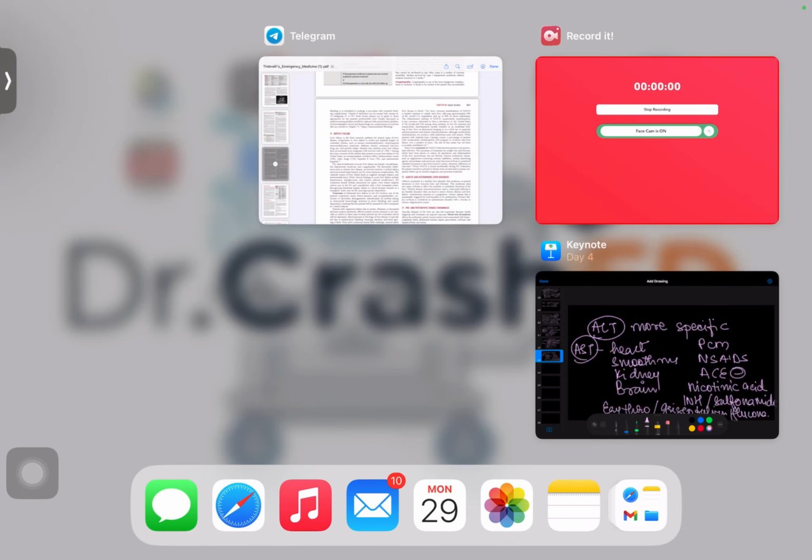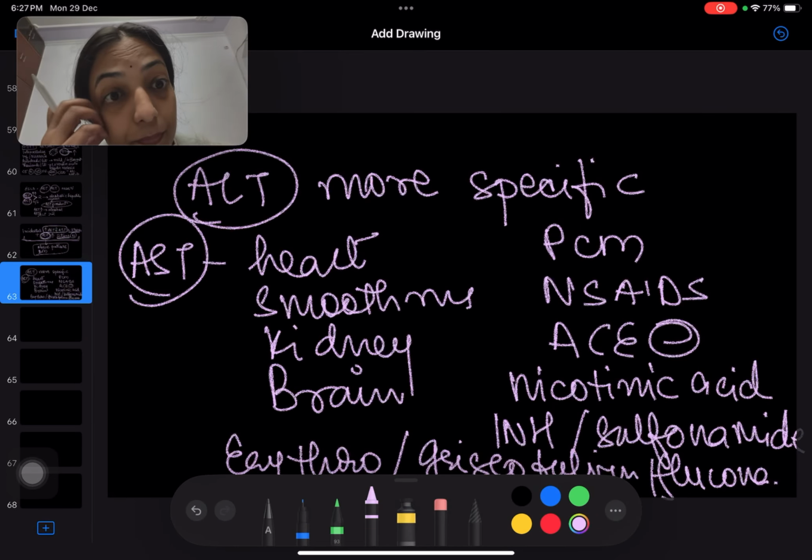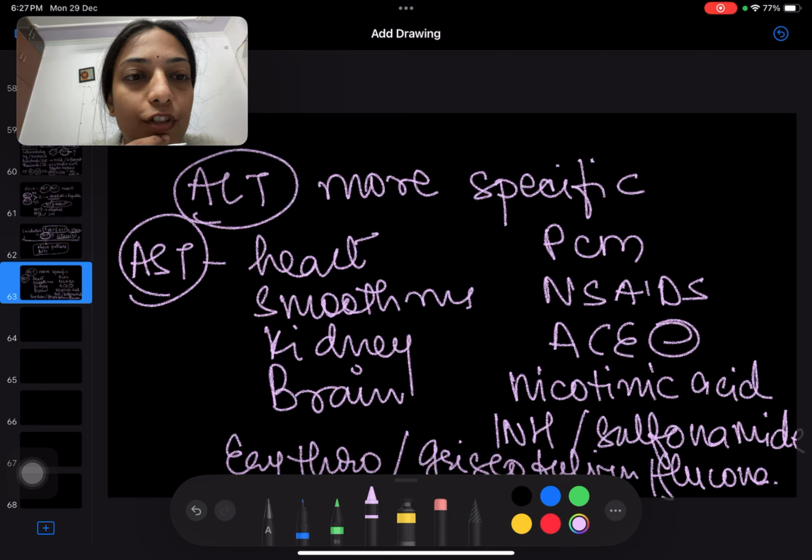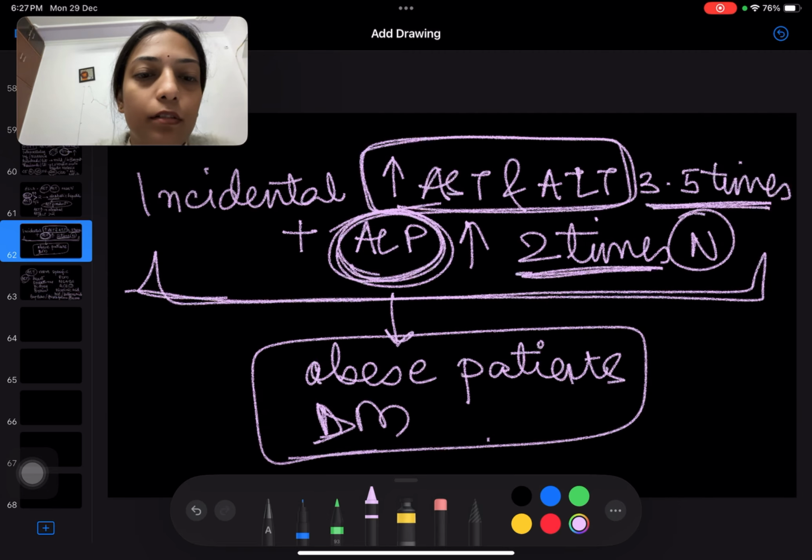Hello everyone. We were studying hepatic disorders, chapter 80 of Tintinalli's. So today's part 2. I've just realized that it is a very long chapter, so I think it is going to take part 3 also, because it's pretty long, and I won't be able to cover it today. So last class we were talking about the liver enzymes, right?